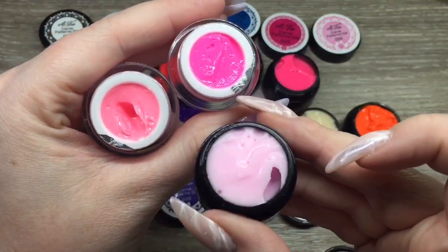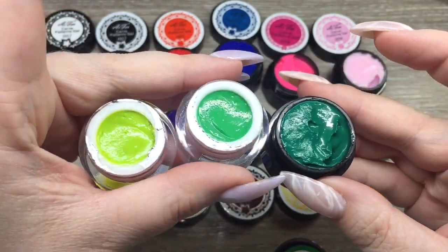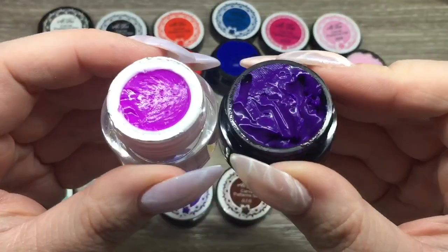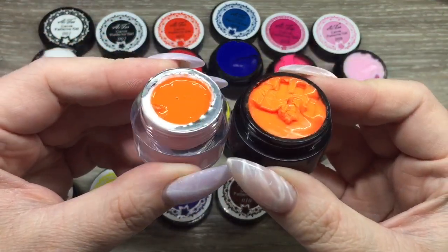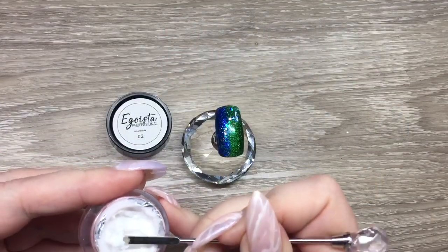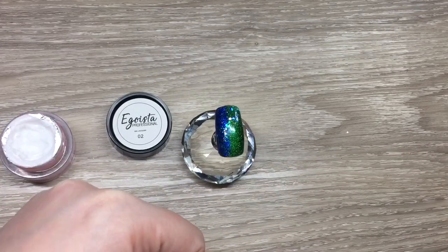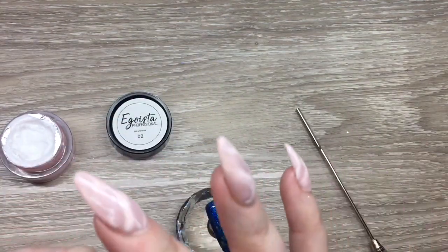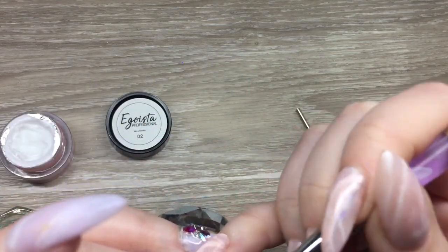The pinks don't really go, so they are completely different pinks. And I will thank my good friend Stephanie Menor of Stephanie Menor Nails for lending me these gels because I have been playing with them. And obviously the greens don't really compare either, but I thought I would show you them all — she was gracious enough to let me do a comparison. And obviously the purples don't match either. And the Egoista orange is a lot lighter than the L-Wings orange. So I thought I would do a little bit of a swatch — just a really simple, nothing fancy kind of bow on a nail, starting with the Egoista and then going with the L-Wings and just see how they compare.